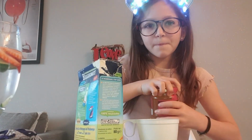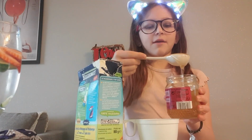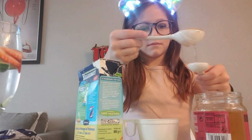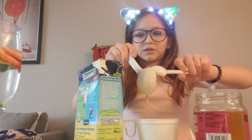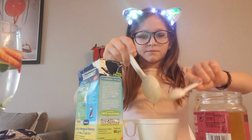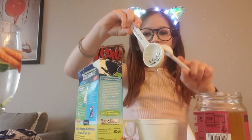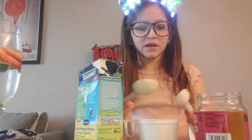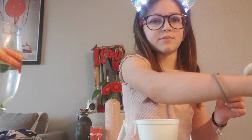Now a tablespoon of honey. Well, it's a bit much, but who cares? Just get all of the honey out because everybody likes honey. Who does not like honey? And just get everything off the spoon. And there. That's all the ingredients. You don't need more. That can go there, that can go there, and that should just disappear.